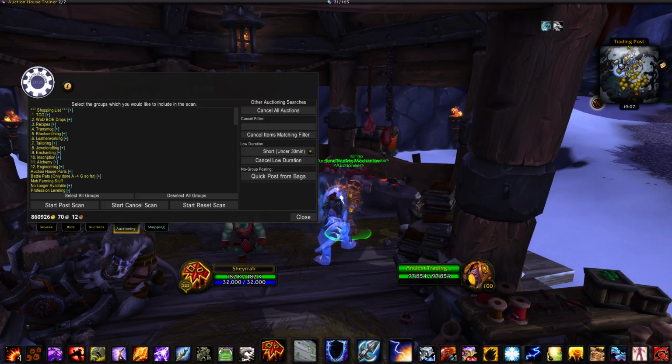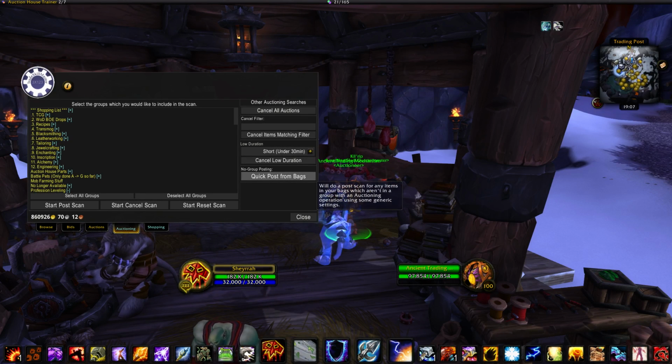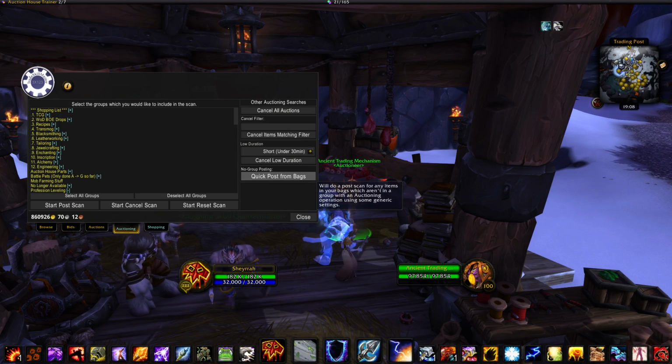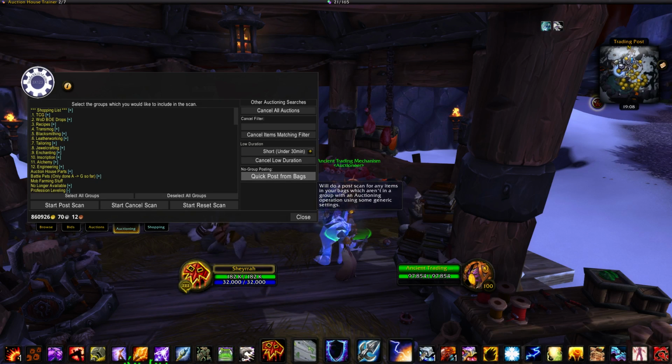So there's a new feature that's been implemented in TSM. I didn't want to cover it from the get-go because I didn't want to encourage people to use it. I want to encourage people to learn how to use TSM, how to build groups and apply rules to those groups, because that's really going to maximize your gold making potential. But there's always going to be some people who say TSM is too hard, they can't figure it out, the learning curve is too big. So for those people who just will not set up groups and refuse to learn TSM, you can just use this button and it will post anything on the auction house for you that's in your bags.